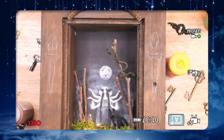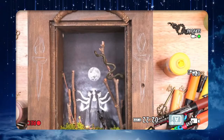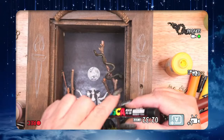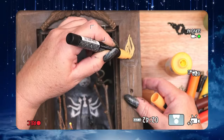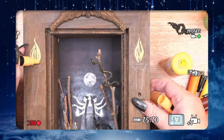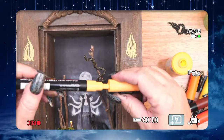Posca pens might even be a better choice. Ooh, let me grab those. You guys would not even believe what this studio looks like. Everything that I'm not using has just gone on the floor. Okay, so these are chalk paint pens. Starting with kind of a mustardy yellow, and then a bright yellow.